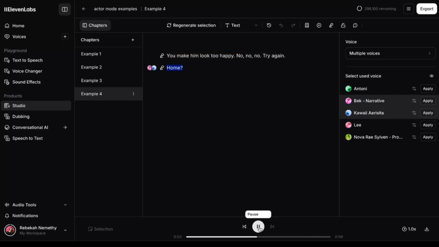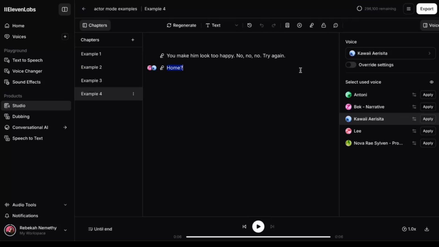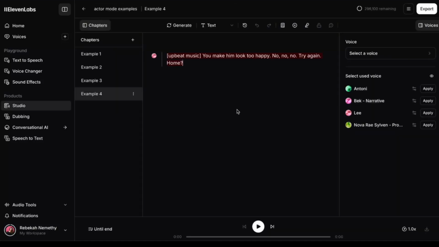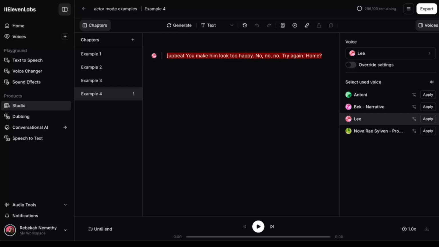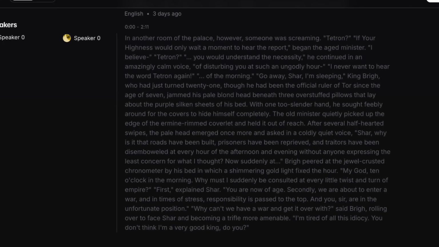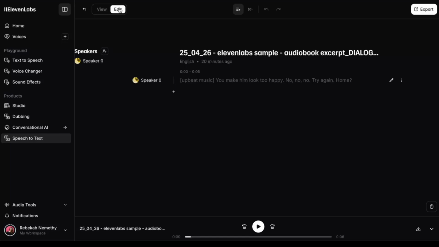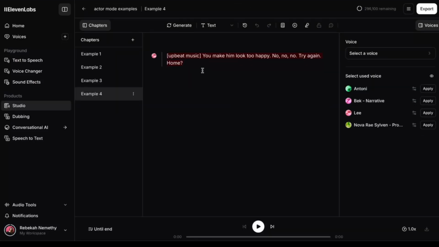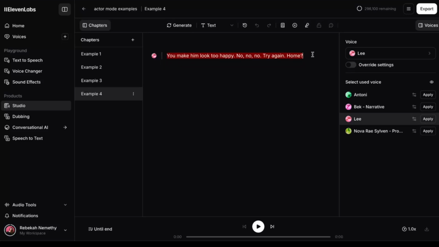No. Try again. Home? So in that example, each character reads both lines. So it looks like the rest of this process would be really tedious. I'd have to save each character's dialogue in a separate file, and then make sure to have the text all in one module, which is actually how the transcription tool gives you the text anyway. Oh, but do make sure to click on Edit here before you copy your text, otherwise it will not paste correctly in the studio. So now I'll pretend all this dialogue is for the same character and try again using that same file.